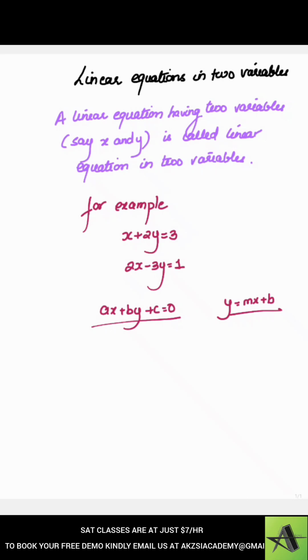What I'm trying to explain here is, when you represent a linear equation in two variables, you're always going to get an equation of a straight line. Definitely I will make a whole separate video on the straight line: how we can represent it on a graph, what a slope is, what a y-intercept is, what the two-point form is, and how we can calculate equations. But here we are solely focusing on the algebraic part of linear equations in two variables, and more specifically on systems of linear equations and how we can solve them.